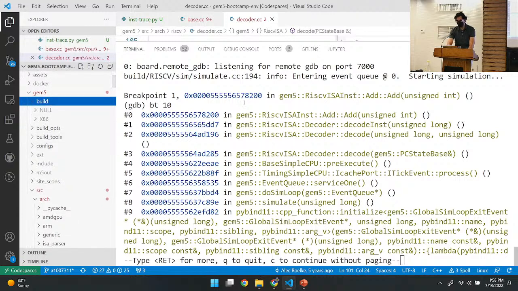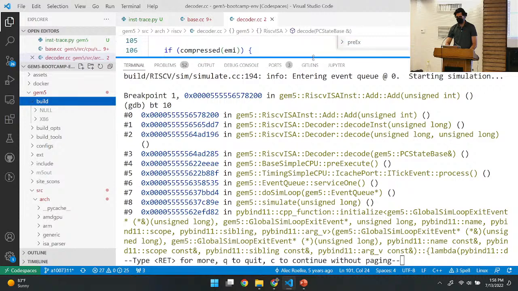Okay, I think we have run into a small problem here. I don't have the build files for RISC-V here. Do we have a build? Just build it real fast. Those files will show up first.